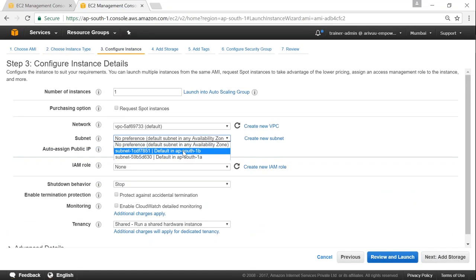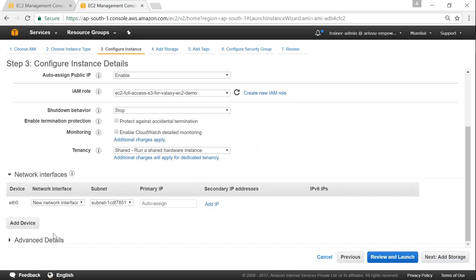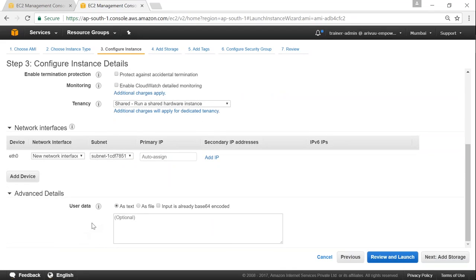I'm going to put it in 1B, add the role as well, and add the public IP as well. And if I go to advanced fields, I'm going to choose the advanced details at the bottom, and the image ID.